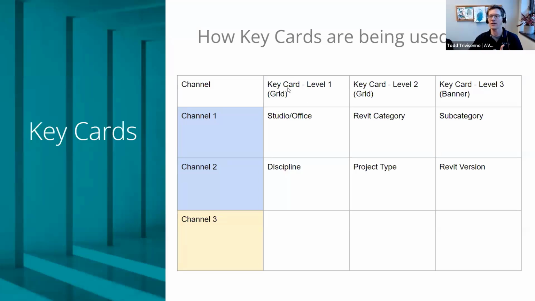Your level 1 key card, typically the grid format, is that big card that takes up the whole screen. You navigate into there, then there may optionally be a secondary layer of that. So you can think of this like a category, and this like a subcategory of some kind. Again, we frequently see that as a grid, but not always. Sometimes it's just straight to banner mode right then. And if there's a third level, usually that last level is going to have those key cards presented as a banner mode. And again, if you're not sure what grid and banner are yet, I'll show you directly in the app soon. But that's a really common thing. And like I said, maybe it's just one level and it's just banner, or one level and it's grid.